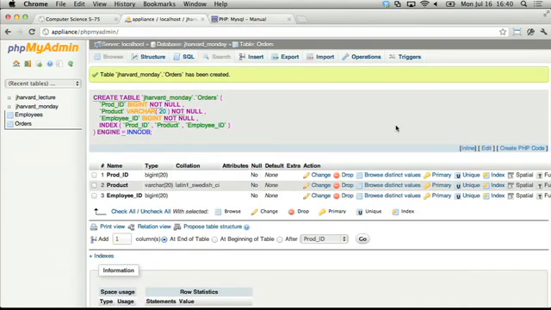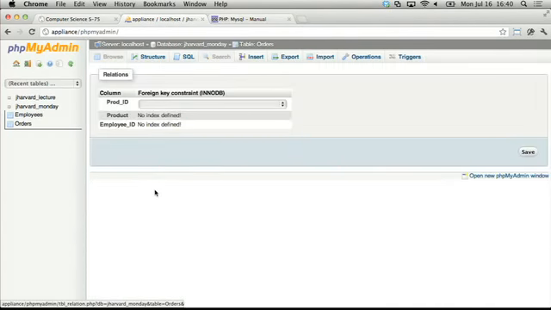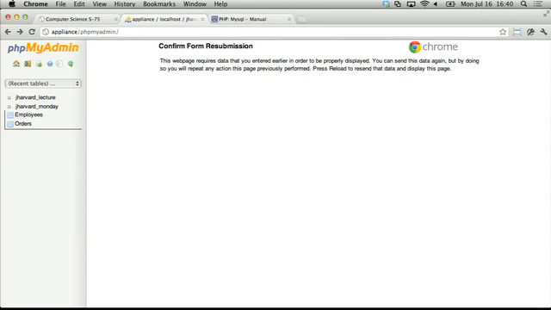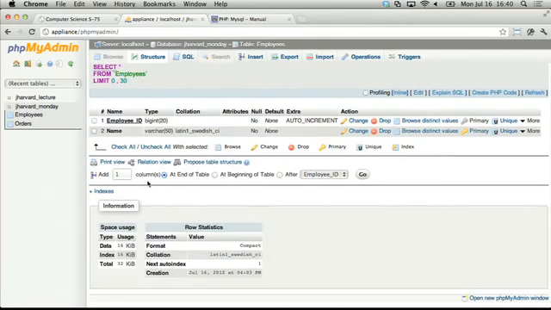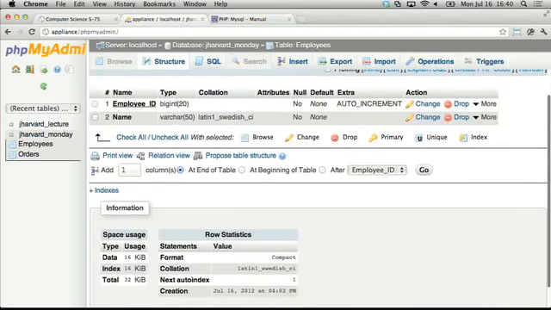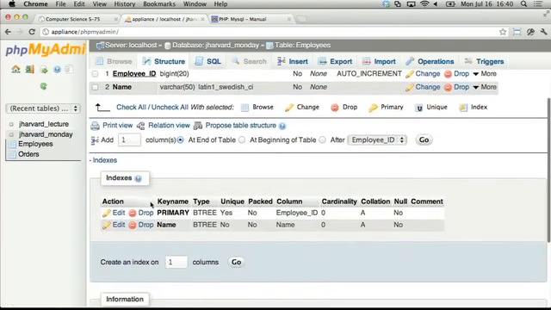But notice this. I'm going to go down to relation view in phpMyAdmin, which is this link here below the table summary. And now notice that, whoops, did I not actually check that box? Let me go back. Let's see, employees we have. Oh, so here's how you look up what indexes you've created in phpMyAdmin. I've clicked the employees table, and here I see a reminder of what the columns are called. And if I click indexes, I'll see that this table has 2 indexes at the moment.